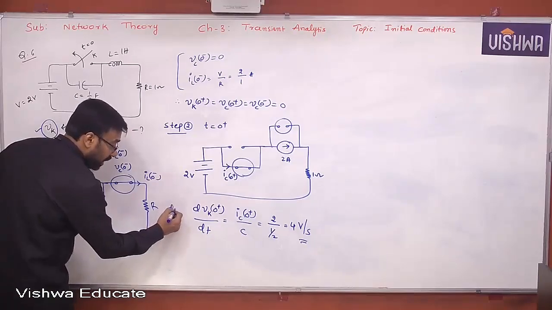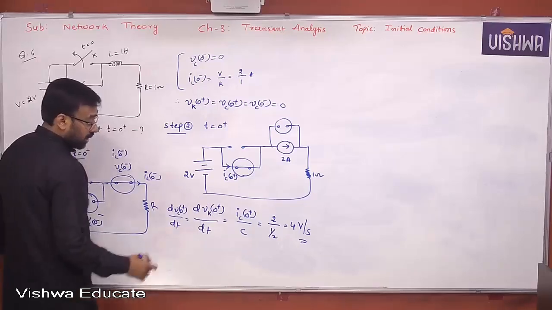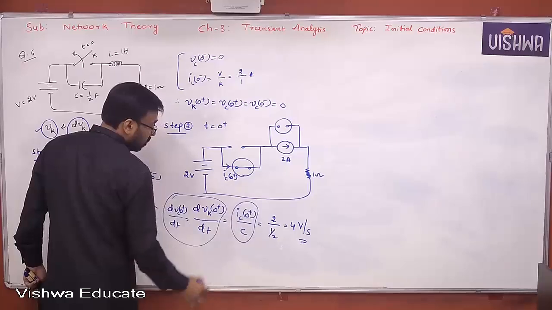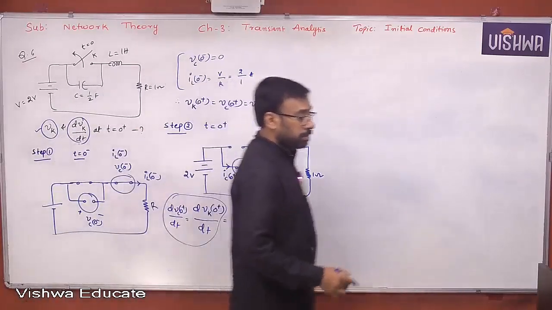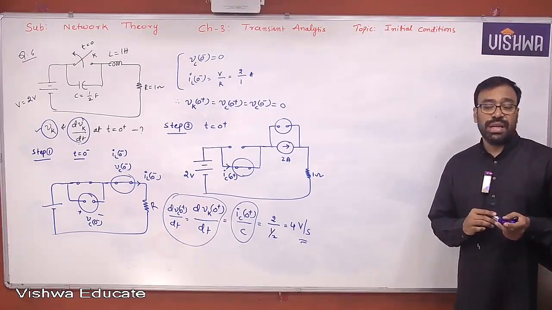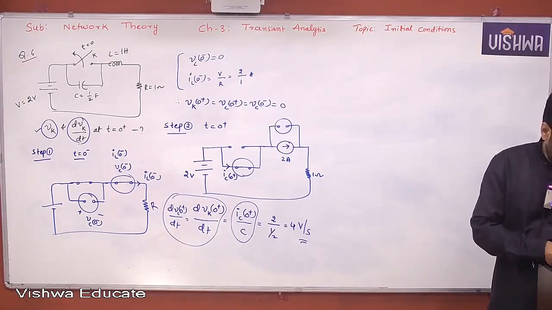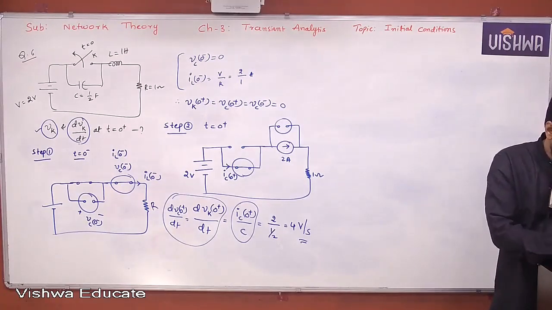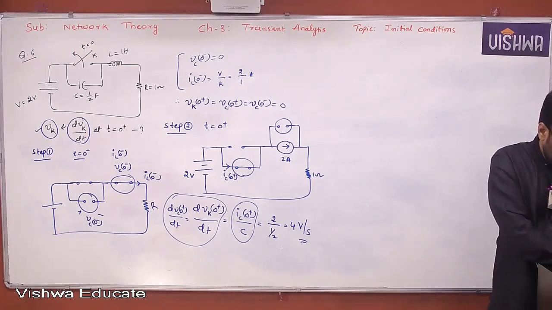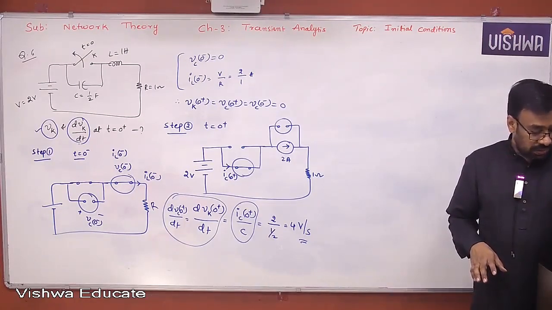Understand all of you? Okay. dVc of 0 plus and dVk of 0 plus are both the same, these two are same, right? Nothing but IC of 0 plus by C we can find. So very simple. But one must be good at solving networks, I'm telling you. If you're not good at network solving, you cannot really solve the problems. That is why I started first with DC circuits and discussed elaborately how to solve a given network. I hope by this time you have command over solving the networks.